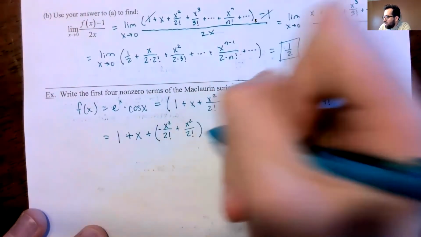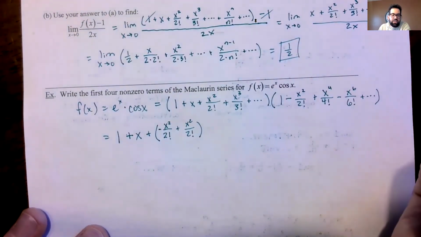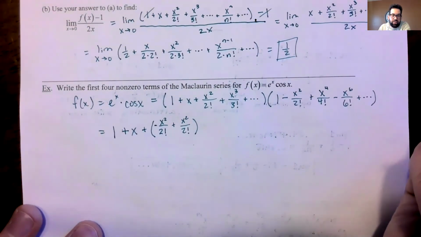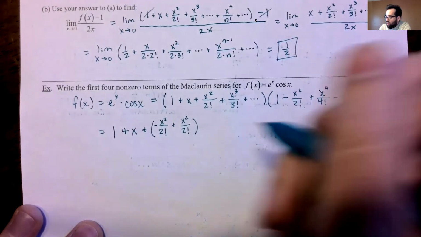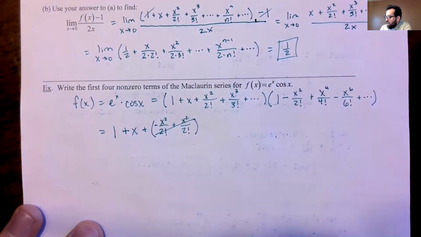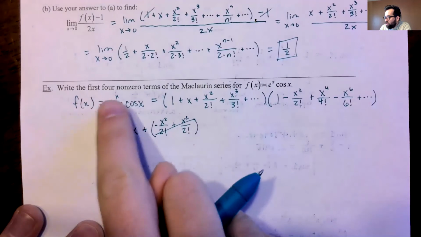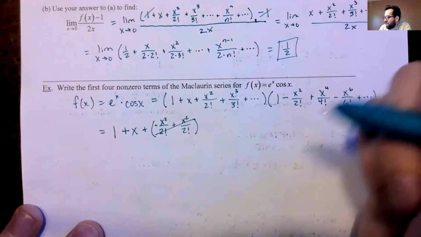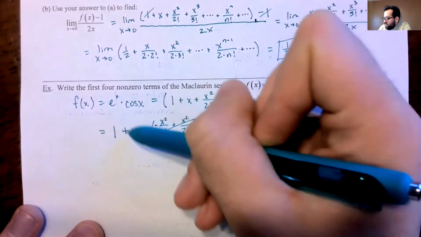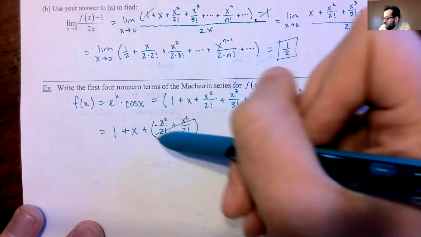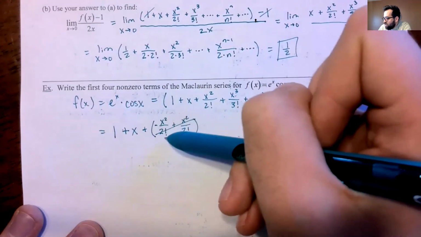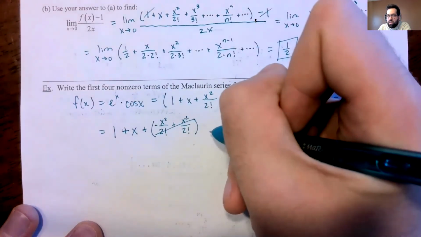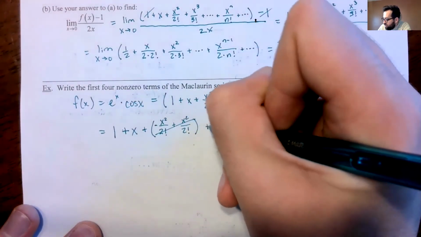And I don't think I have any other pairs that I can match up to give me x squared terms. So we're stuck with that. And that's actually rather unfortunate because look, those x squareds are going to cancel. So we have no x squared terms. We're looking for the first 4 non-zero terms. So that means we're going to have to go further. So we got the constant term, the x term, that would have been the x squared term. So now we're going to look for the x cubed and the x to the 4th.